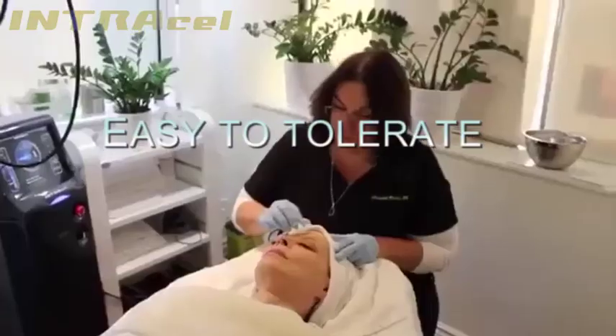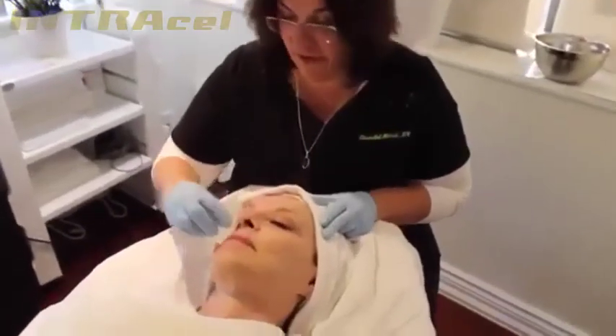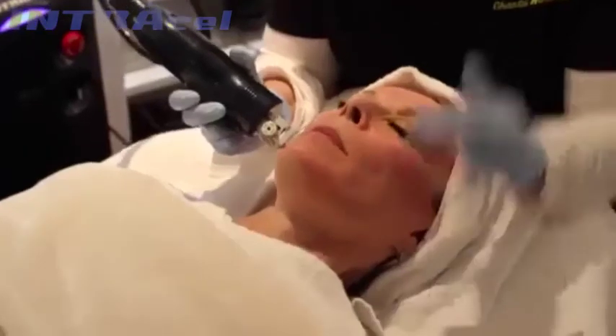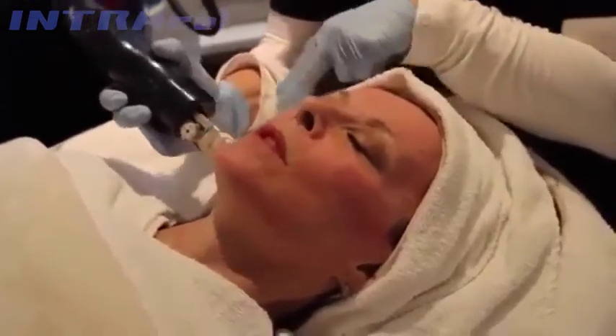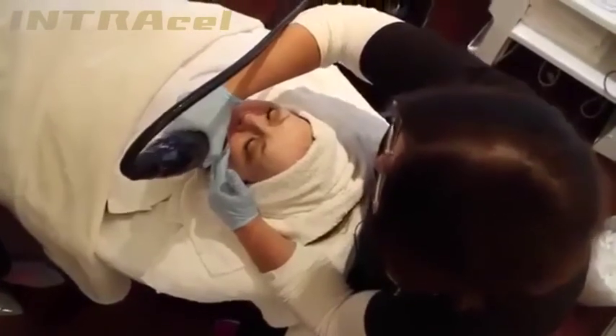What that does is it helps rejuvenate the tissue to rebuild new collagen and elastin to create a smoother, healthier-looking skin texture. We put numbing cream on before the treatment. Most people tolerate it very well — they feel a little bit of heat afterwards. I'm very pain-sensitive and I would not call this painful. What I really like about the Intracel is that it has intelligence attached to it — it's constantly monitoring the patient's impedance or resistance to the radiofrequency, so that the best energy is being delivered on that particular region of the face or body to make sure we're delivering it perfectly.